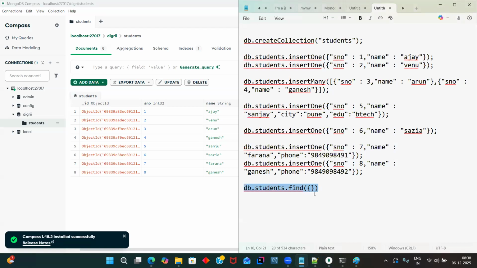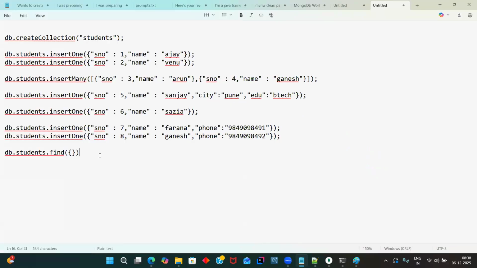I'll spend 5 to 10 more minutes on find, but let me finish. I think we can focus right away on the select operation. Guys, that is nothing but select star from table name, right?